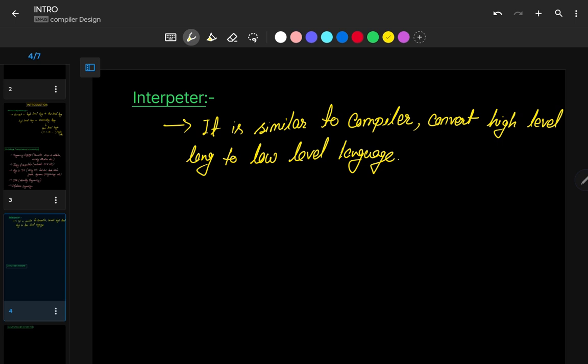Interpreter is similar to a compiler. It also converts high-level language to low-level language.